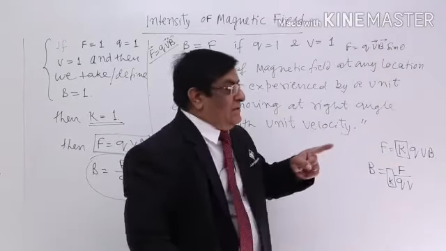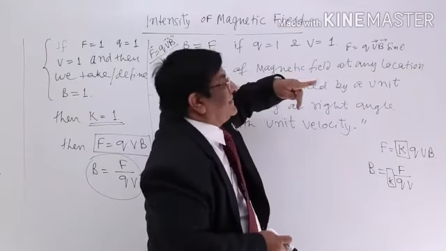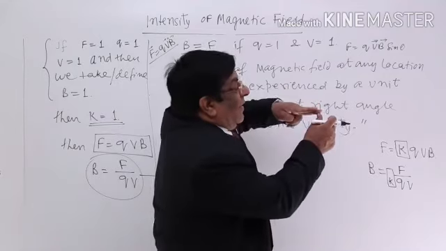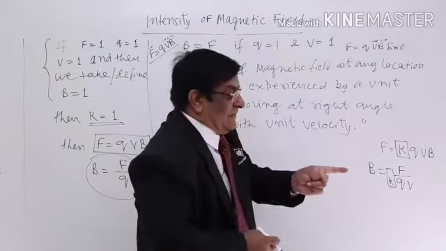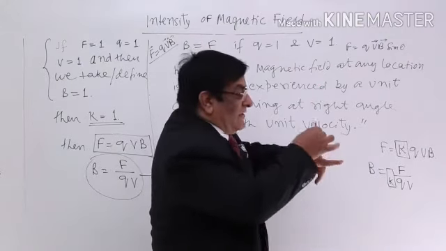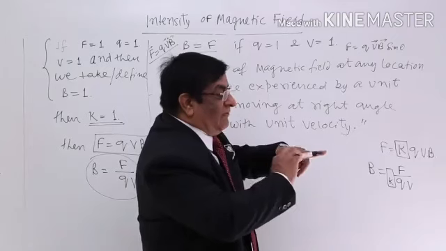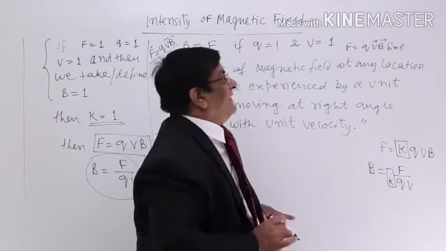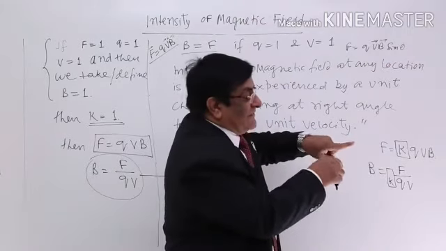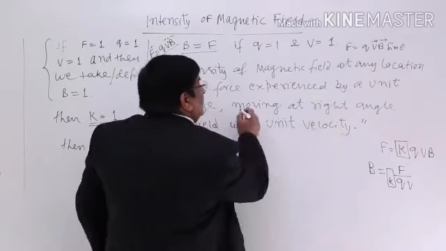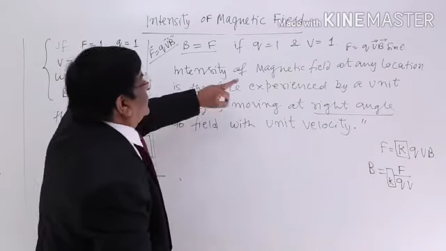If at any place this is the direction of magnetic field, this is direction of velocity, then it matters whether they are at right angle or they are parallel. We have observed if they are parallel, there is no force. If they have an angle between them as 90 degree, B is here and the charge is travelling here, then it experiences maximum force to turn this way. But if B and V are in the same direction, there is absolutely no force here. That is why this sin theta is there. If theta is 0, no force. If theta is 90, maximum force. That is why in our definition we have written right angle, so that sin theta has also become equal to 1.